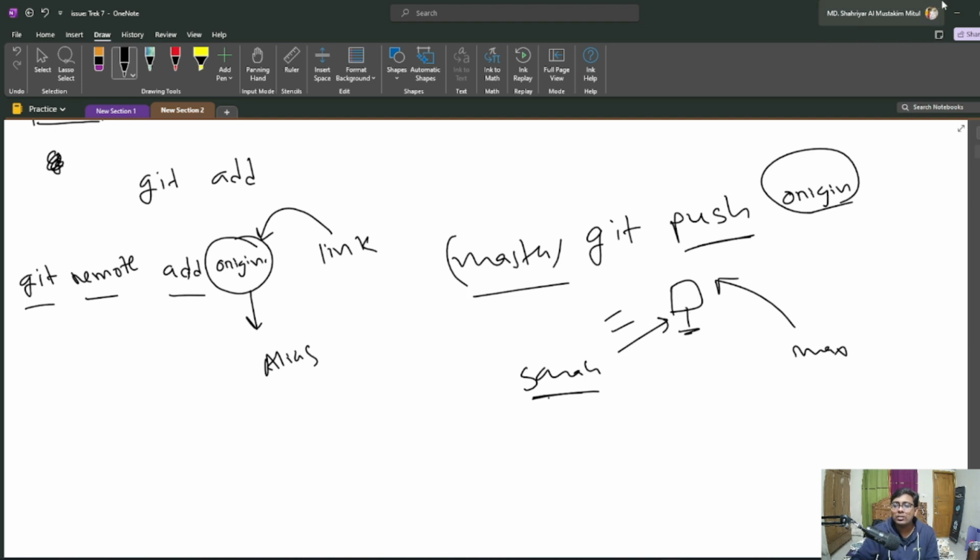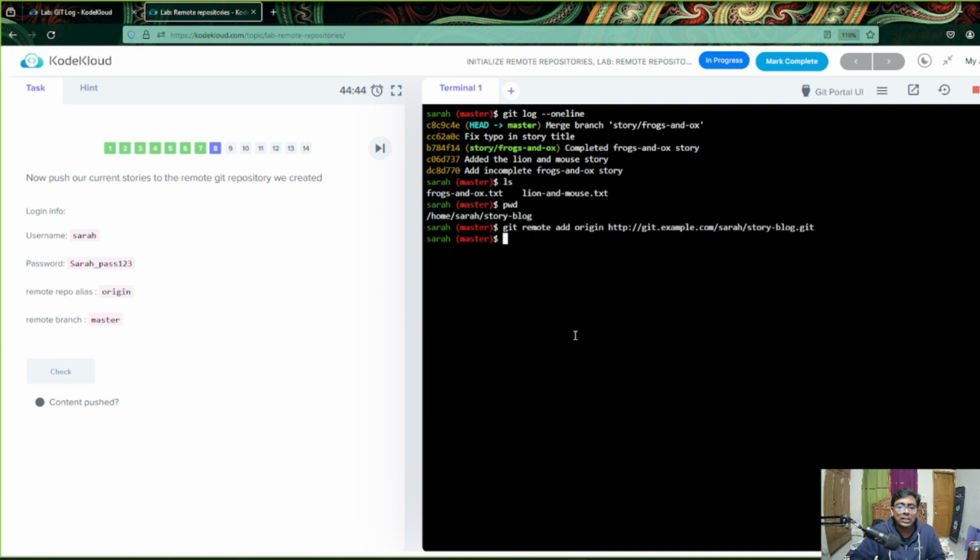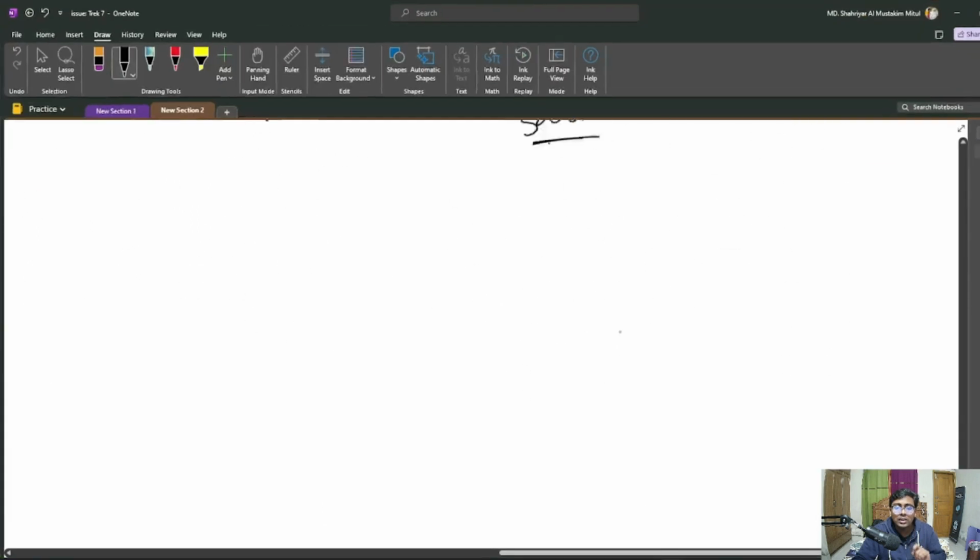So now if we use git push origin master, that means push all of the code of master to this link, origin. Just understand it this way.